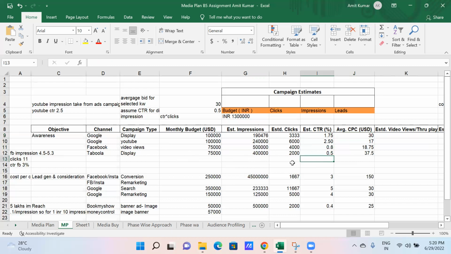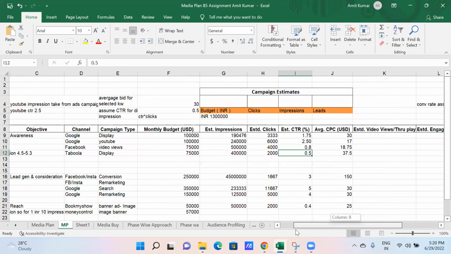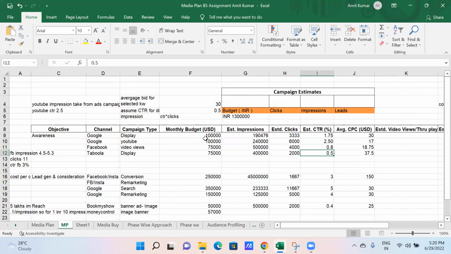Now coming back to the other metrics I've calculated here, this is one way. Apart from this, I have also created a dummy campaign for display and search to see the data. For display, I got a number of impressions, but for search I couldn't get anything from the plan in the Google Ads account, even till the last phase. So I have used this method.